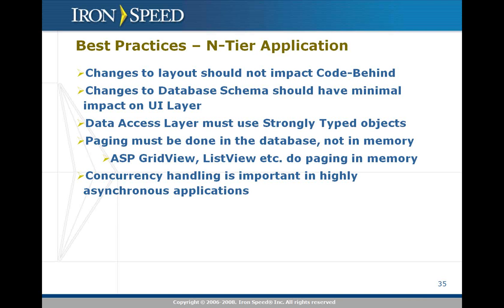Also, one of the key things is to make sure that concurrency is handled appropriately. The web applications, by their very nature, are asynchronous. So you send a page and then you wait till the user responds, or the user may never respond effectively. So you cannot lock that record. You have to use what's called optimistic concurrency effectively, which means essentially that you wait till the user updates rather than pessimistic concurrency, which is where you would lock the record automatically before you display the page, essentially. So these are some of the things that you have to worry about in N-tier applications as you're developing your applications.